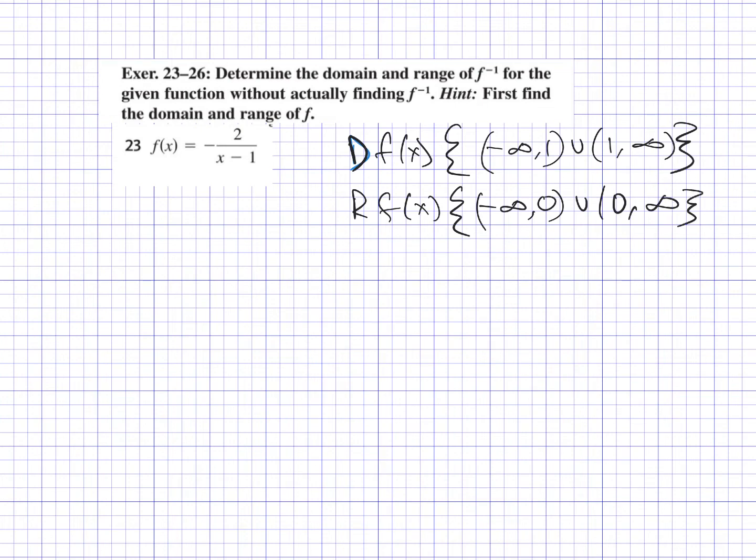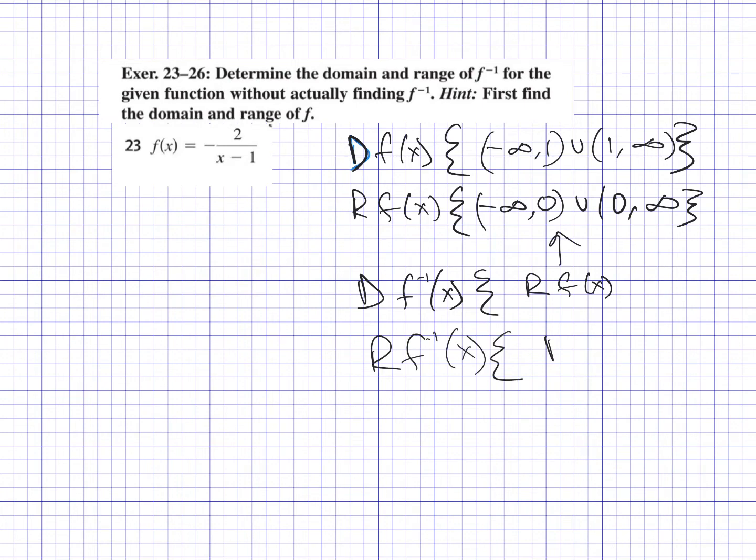Okay. Now, the domain of the inverse should be the same thing as we did as the range. So the range of f of x should be this part right here, just that bottom piece. It says find the domain of the range. Okay, so the range then of the inverse is going to be the domain of f of x. That's what it should be. And we talked about that on number 17. So like I said, you're just switching your x's and y's around for your ranges and your domains.